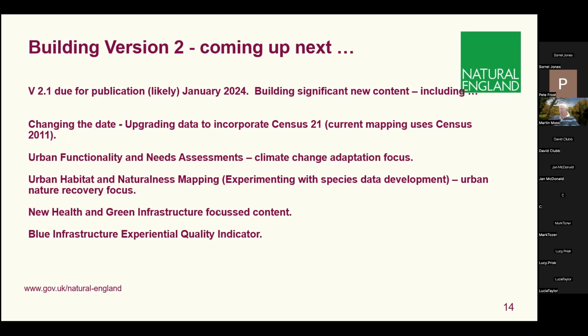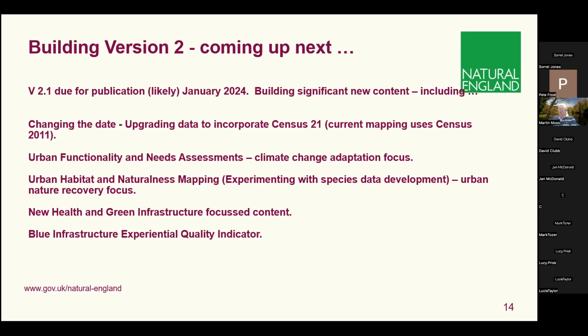And a major new project looking at urban habitat and naturalness mapping. Habitat information in the urban environment is quite patchy, to say the least. So we've developed a new Earth observation based approach, we think, to be able to map those habitats, a different approach in development to look at naturalness as a proxy for quality. So I mentioned we're not quite in the quality sphere yet, we're trying to get there.